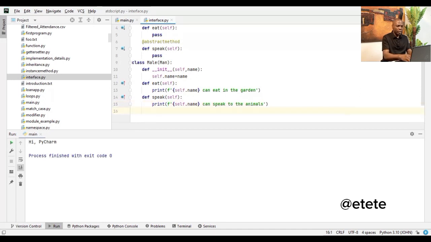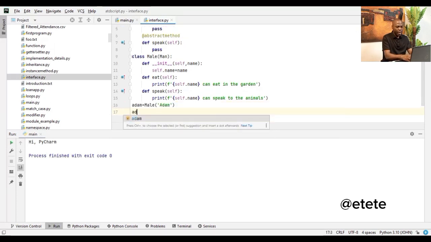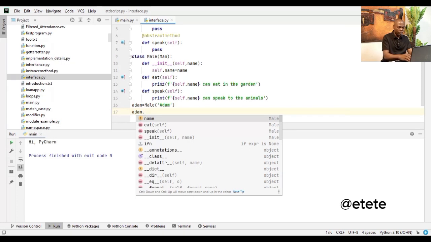So now we are going to instantiate this Male. We are going to instantiate it by saying, let's say adam in lowercase, then Male, and then we'll supply Adam to it. So now I can say adam dot, I'm using it to call this first method eat.